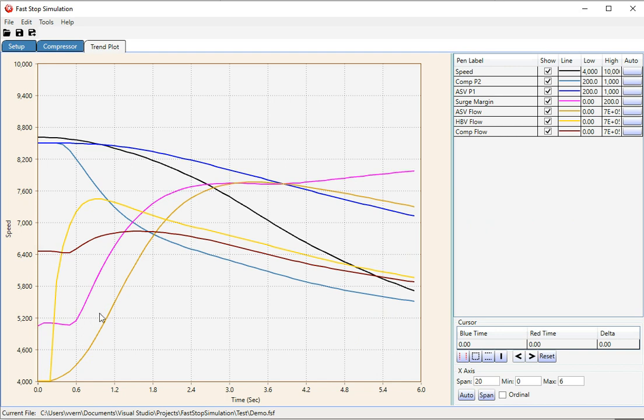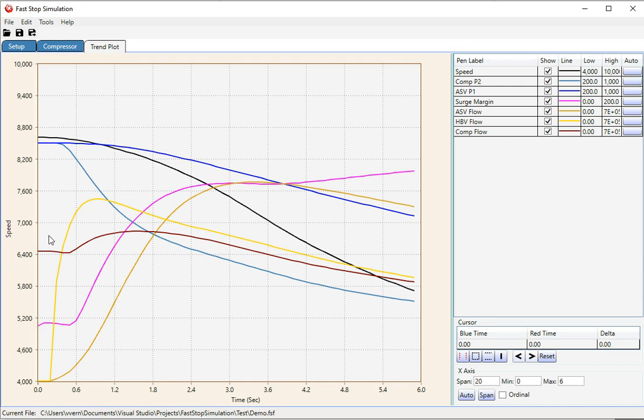So the trend plot really looks great. Just a little bit of a decay. Here's the flow through the hot bypass with that quick open trim and that short time constant. It's really moving some gas in a hurry. Here's the ASV moving some gas more slowly. Here's the hot discharge pressure breaking away from the cool discharge pressure. So this happened because we consumed all the compressor flow in the hot bypass. The discharge check went closed and the hot pressure diminished quite quickly.